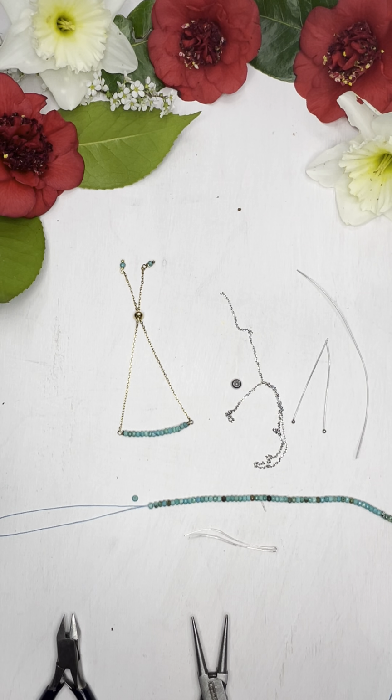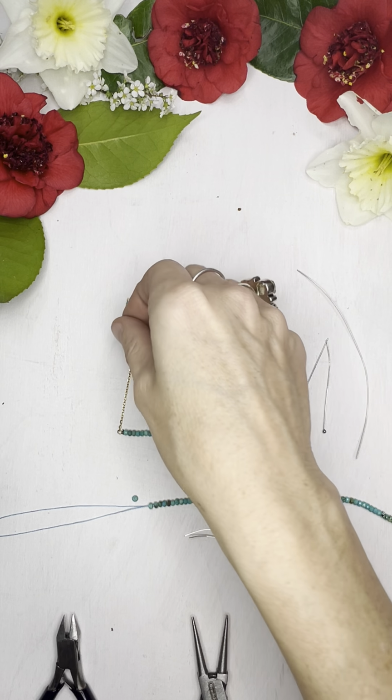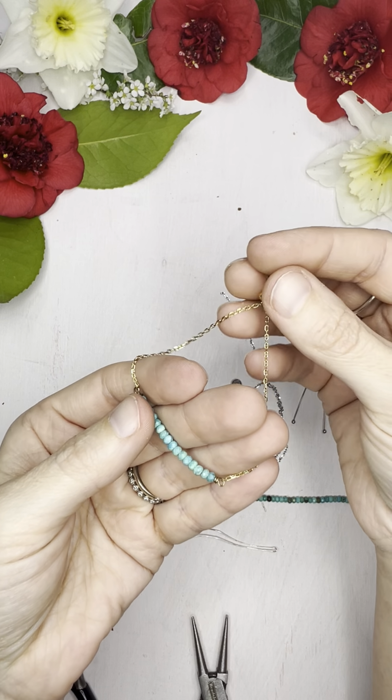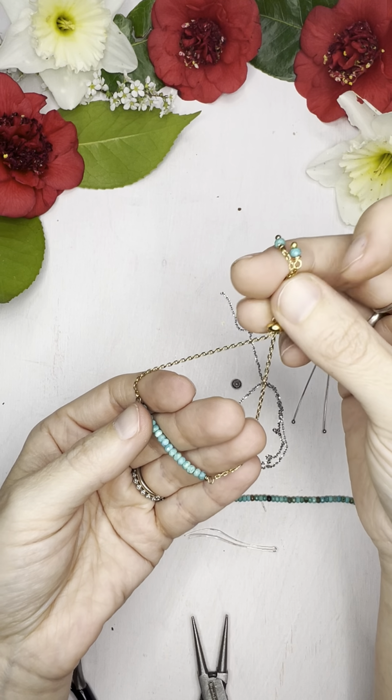Hi, it's Jen with Cherry Tree Beads, and today we're going to make this turquoise howlite bracelet. This is on a chain and it has a slide clasp at the end and a dangle.